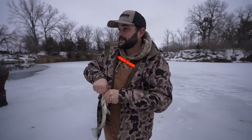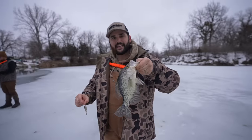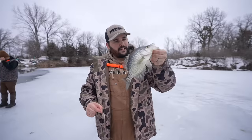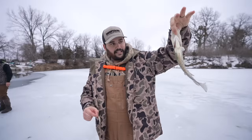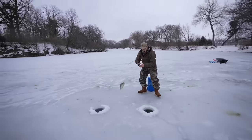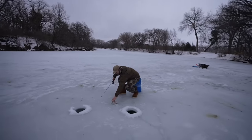Wham! A lot of times with ice fishing, if you guys have never done it, they like it rising. You don't have to yank it hard, but as you jig it higher and higher, it makes them go up. Their eyes are on top of their head. They can see it a little bit better. That is going to be lunch. A little golden crispy action. Yeah, stay tuned. Oh! On the top. On the nip? Yeah. Swedish nip.